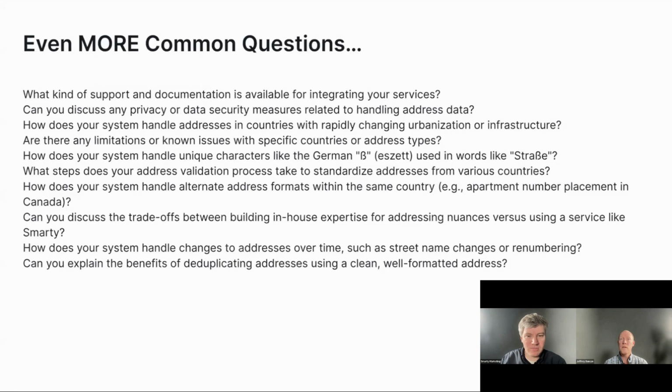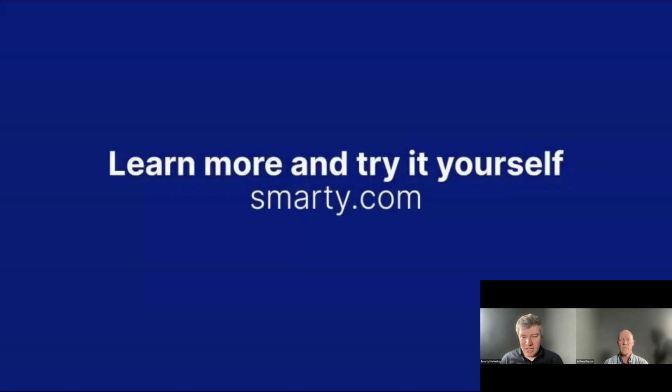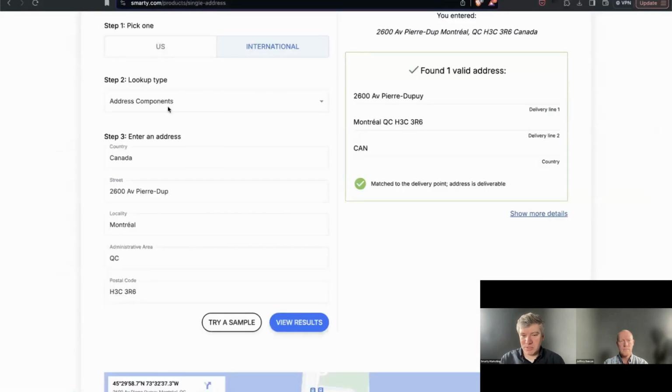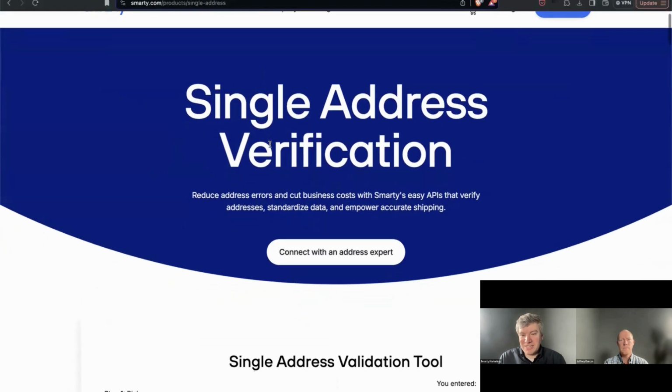If you guys want to try out our international tools, there's an API demo as well as an autocomplete demo available on our site. Just go to smarty.com, and at the top under tools, you can find the international tools. You can select any of those and try them out. You can get a free account and even plug the API into your system and try it there. It won't charge you. Once you've used up your free lookups, it will just stop delivering. So it's not a dangerous trial.